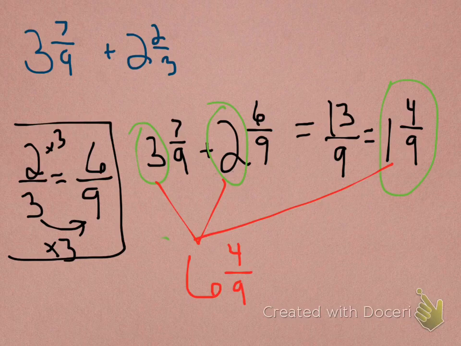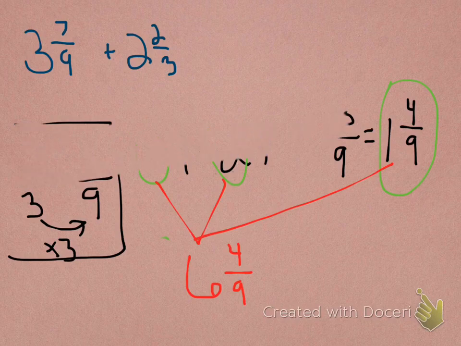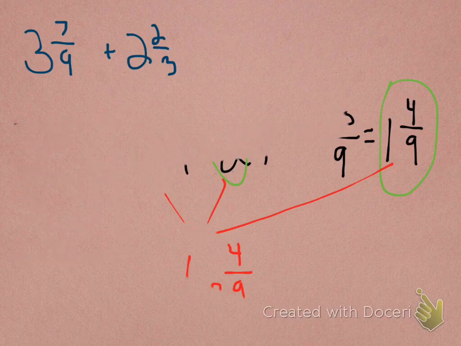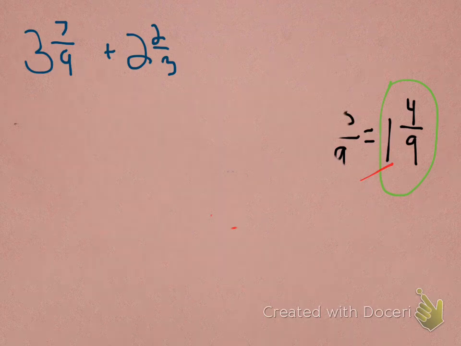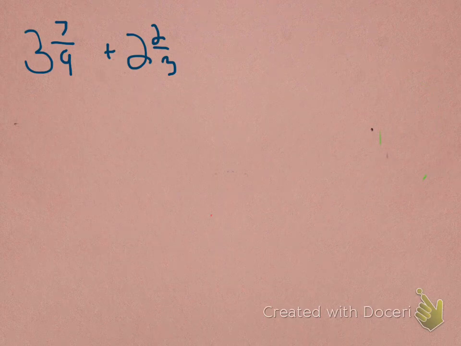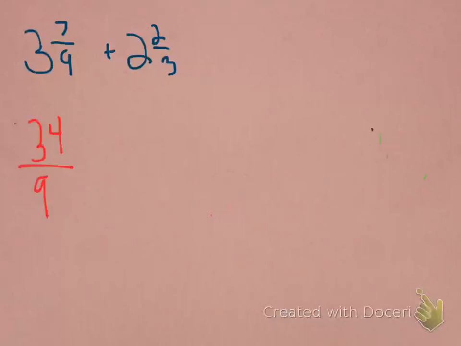There's another way to do this, so remember, pause the video at any point if you need to take these notes if you didn't get them the first go around. The other way to do this, you could change each mixed number into an improper fraction first. So 3 and 7/9 is the same as 34/9. We've done this before, but 9 times 3 plus the numerator 7 and keep the denominator the same is converting mixed numbers into improper fractions. And 2 and 2/3 would be 8/3, okay?